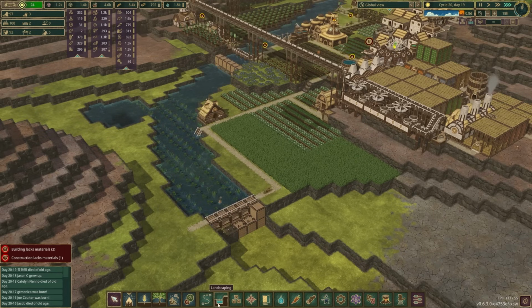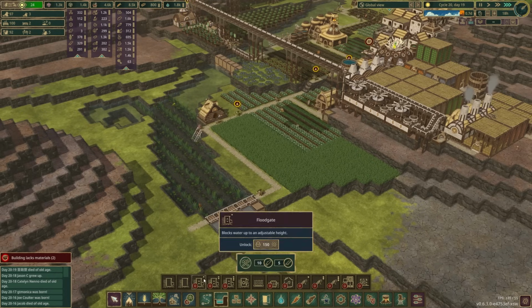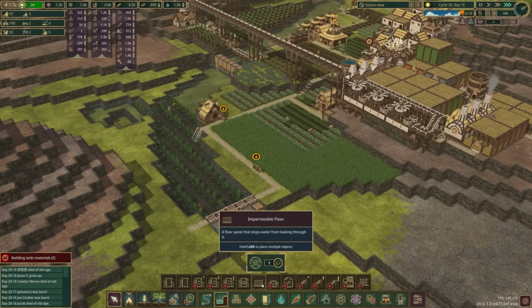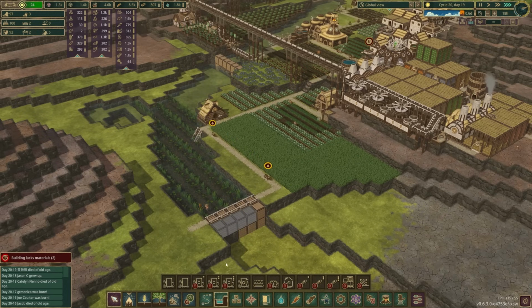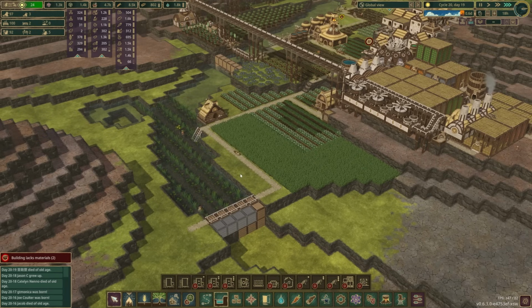A couple people have been kind of, I don't know what the correct word... It's not like anger, but like incredulity or whatever the correct interpretation of that is. That I have not been using floodgates and instead focusing on the sluices. I don't know, man. I want to play with the new stuff. I think it's cool. That's just what it boils down to.